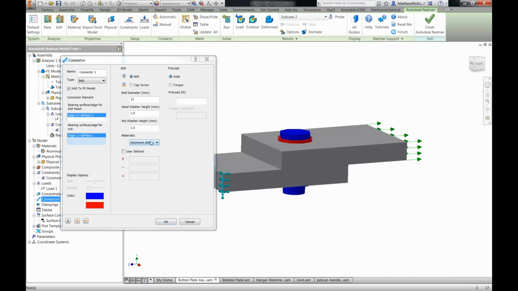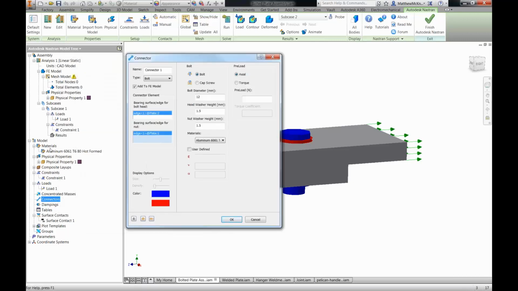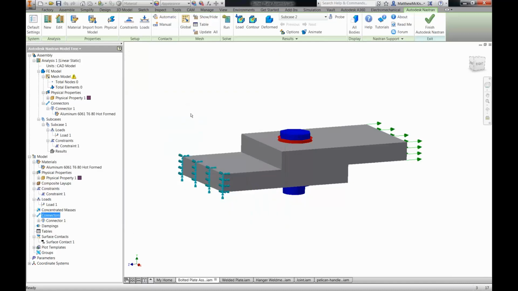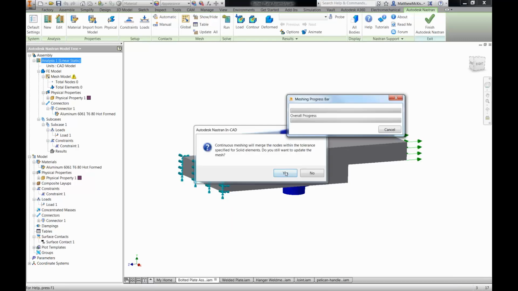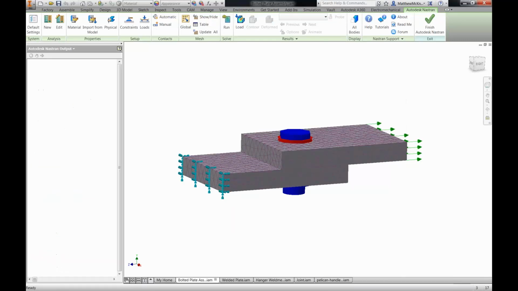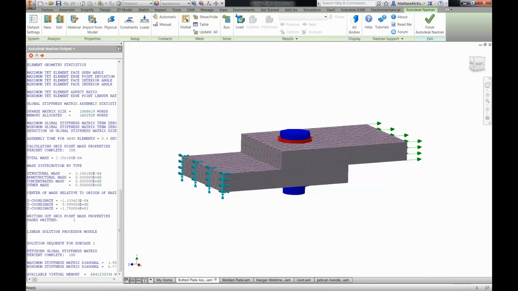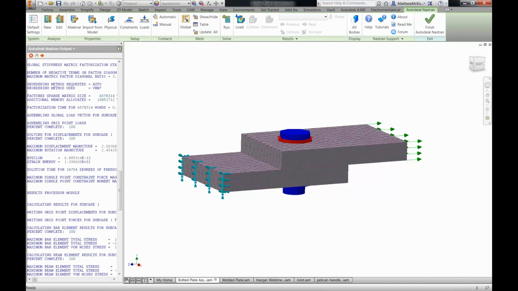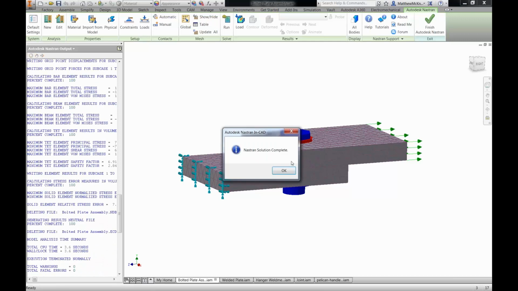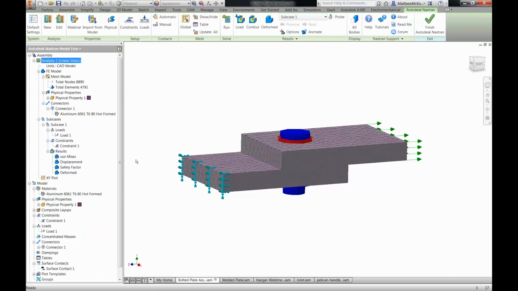We've assigned the material here. If we wanted to change the material, we could either assign mechanical properties here specific to the bolt, or we could choose any material that had previously been brought into our materials area. Otherwise, I'm just going to go OK. Now note that I'm just going to run this by default the way that it's been set up, and go OK and see what happens. And we'll use this as a test case to understand a little bit more about contacts.